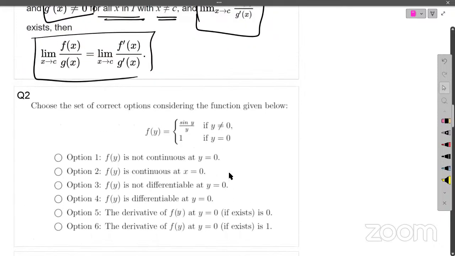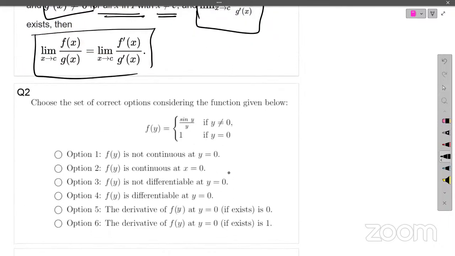So now we try to solve some examples. Suppose this is your example. I'll give you 4 or 5 minutes to solve this. Try to think and answer in the chat box. At least try to answer, whatever answer you get, irrespective of right or wrong. Just try to answer, okay, then we can discuss. It's 8:31 now.